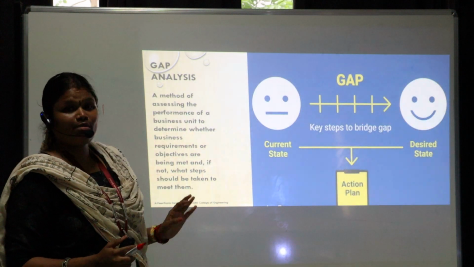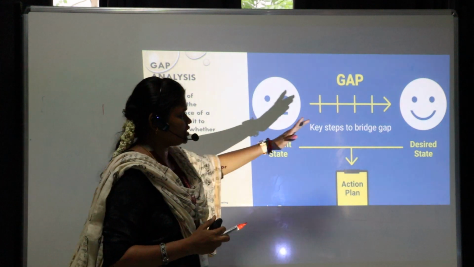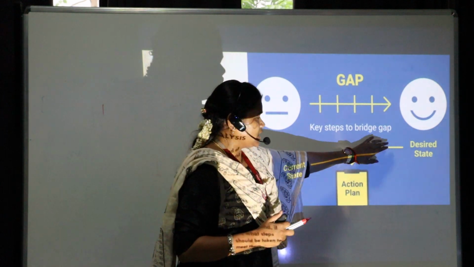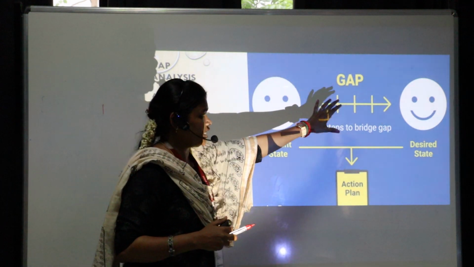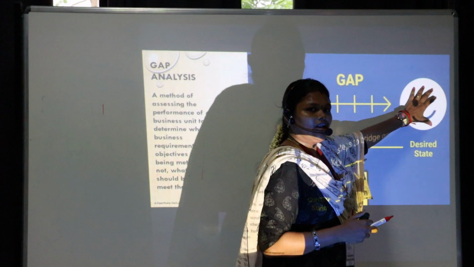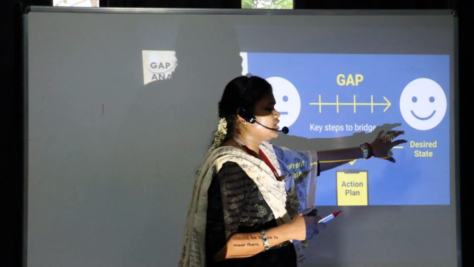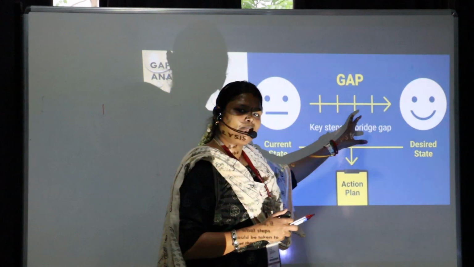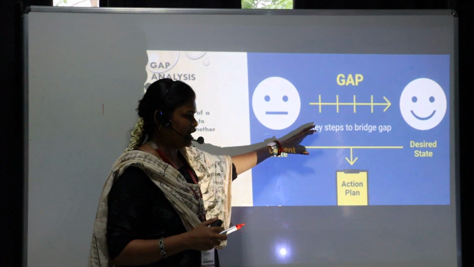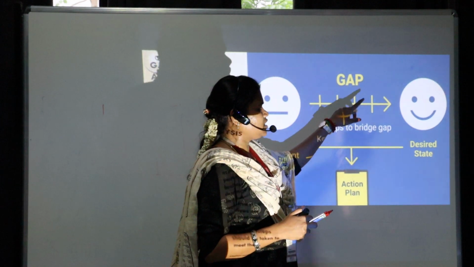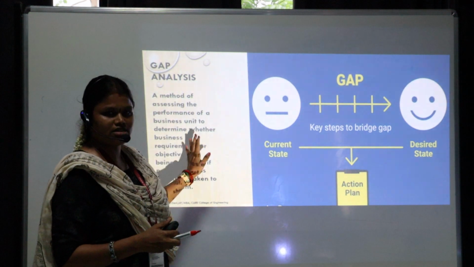Next is gap analysis. In our business unit, where we are and what is the actual conclusion they require. Actually, the client might have asked for this particular type of symbol, but we are in this type of single. So the current state is here and we are going to have a desired state. In between, what are all the drawbacks we had, that we have to analyze, and we make an action plan and arrive at the desired state. This is what a gap analysis means.